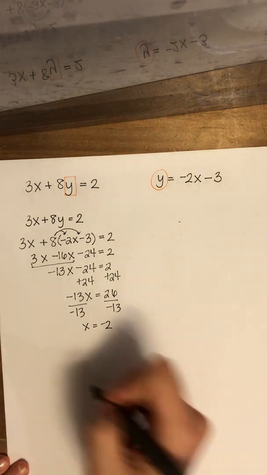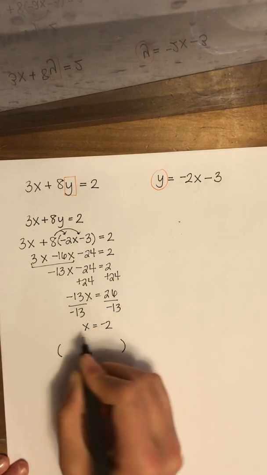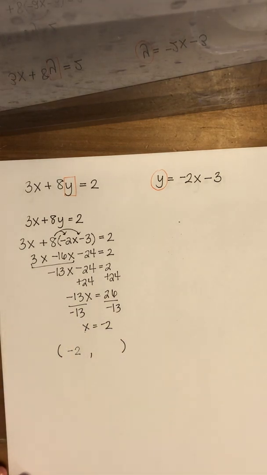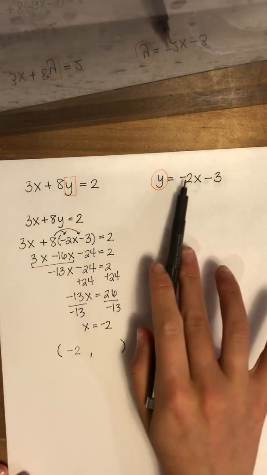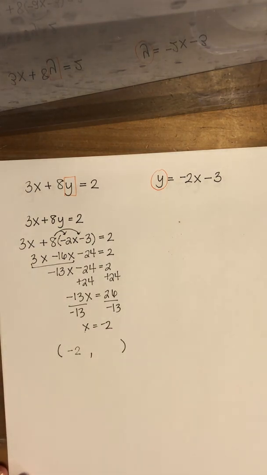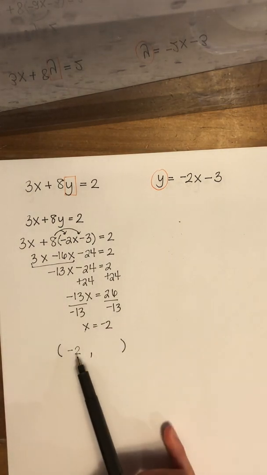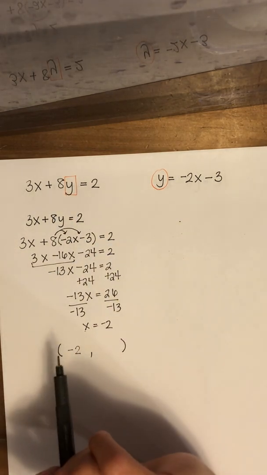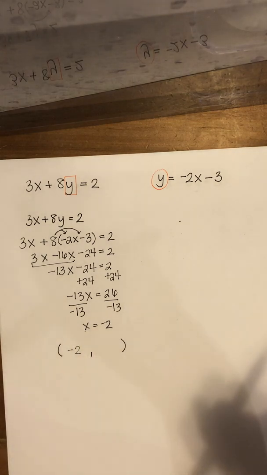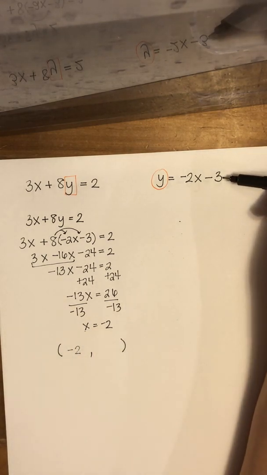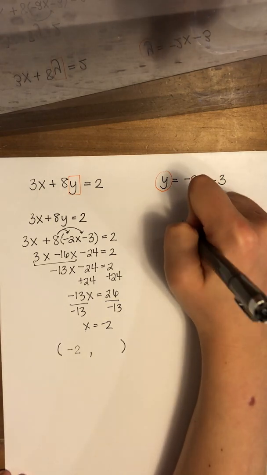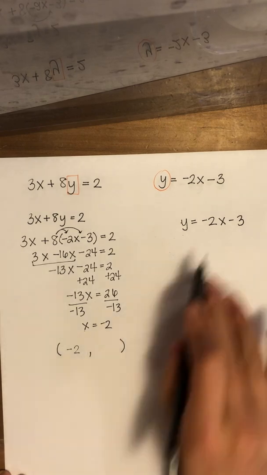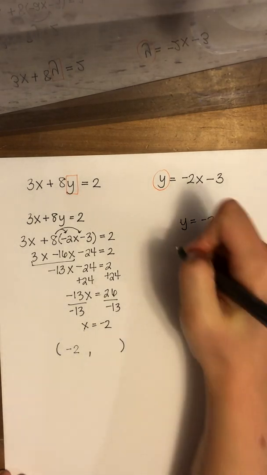So remembering that my final solution is going to be an ordered pair, I have found the x value to be negative 2. Now, I'm going to go back to one of my original equations, and now I'm going to solve for y. First thing I have to do is plug in negative 2 for x. So it doesn't matter which equation you use because you will end up getting the same answer. So I'm going to use this one because for me I find this one to be easier. So I write my original equation. And now where I see x, I'm going to replace it with negative 2.